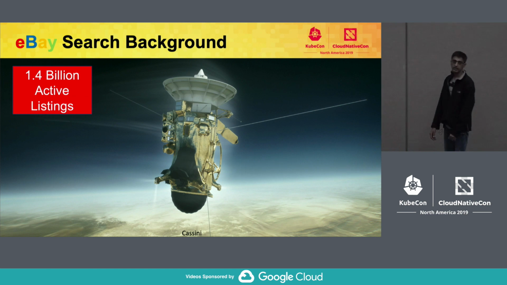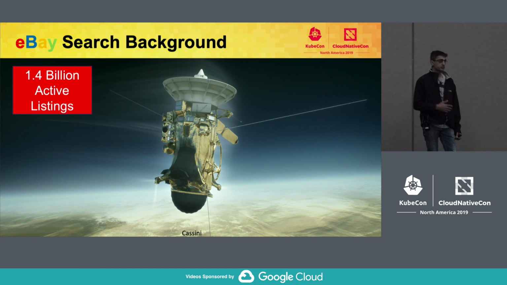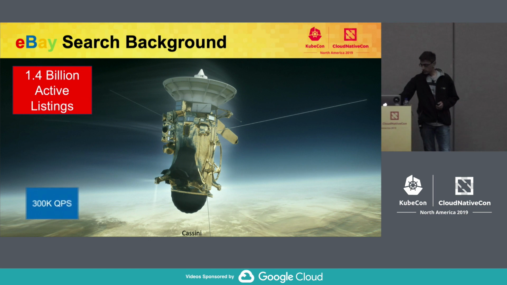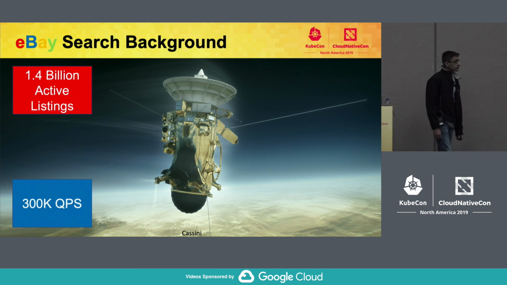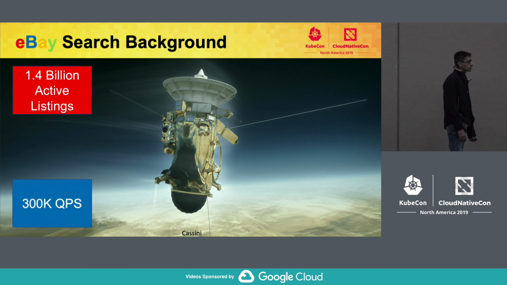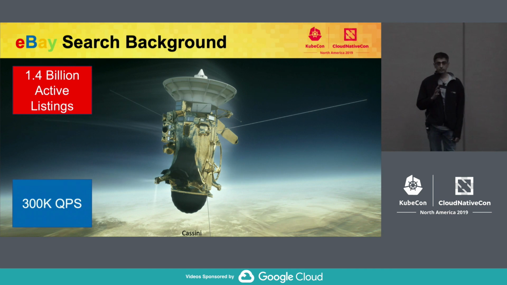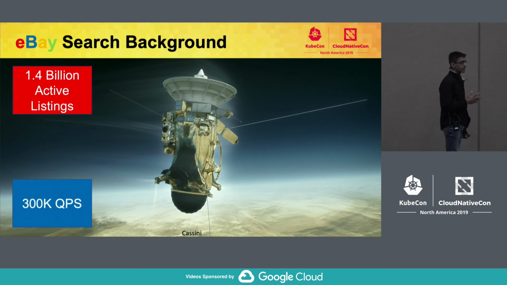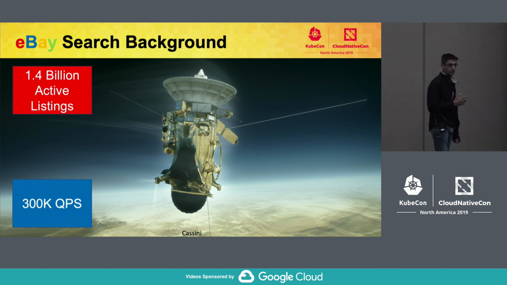And active is what is currently available, as opposed to other use cases like sold listings, which have historical data, and you can search on the history. So we receive around 300K QPS in one of our data centers at any given point in time in the day. Hopefully these two numbers together give you a rough idea that it's not possible to load all of this data on a couple of machines and be able to serve the query volume that we're talking about within the stipulated SLAs for our queries.